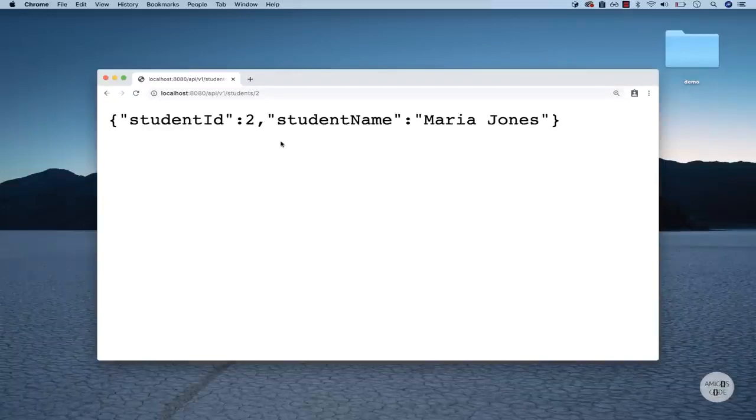So Spring Boot is already doing the security work for us without us having to do anything. And this is really, really awesome. Next, let's go ahead and learn how to use basic authentication with Spring Boot security.